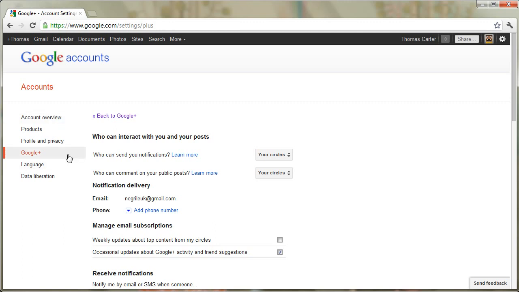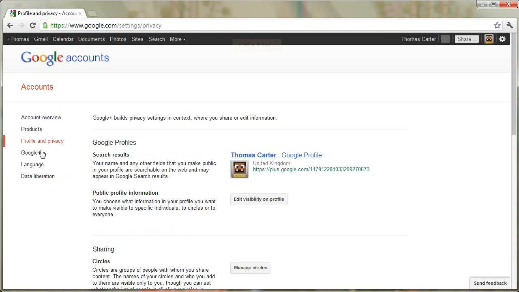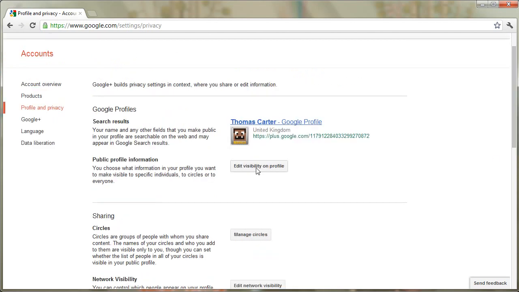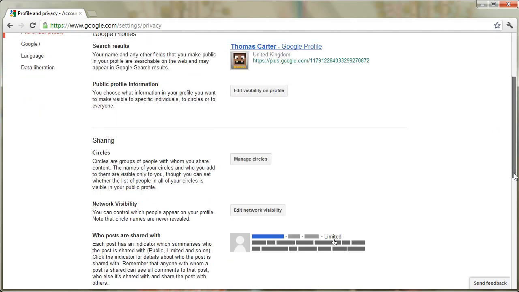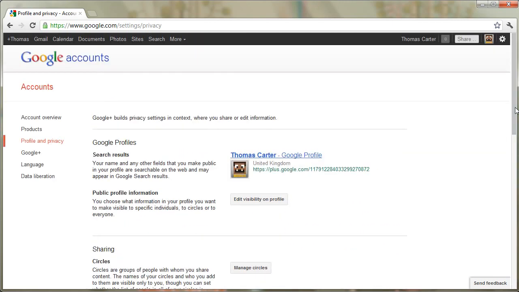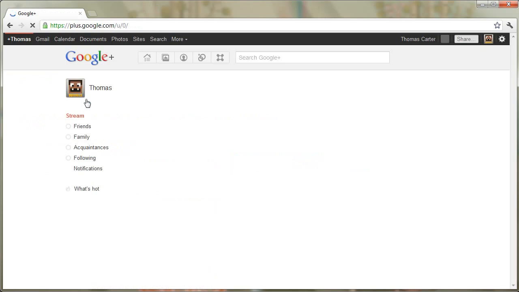So now to change privacy settings, just go to the privacy section. This is what the profile will come up as when you search for that. Because as you build up more and more content on your Google Plus profile, the higher ranking it will get in the Google search results. That's what it'll look like in the Google search results. You can edit the visibility of the profile. You can manage circles from here, things like that. When you're done, to go back, just simply push the plus name again.